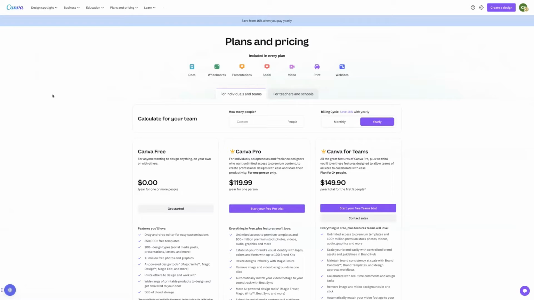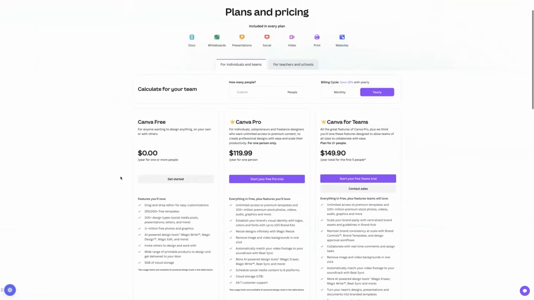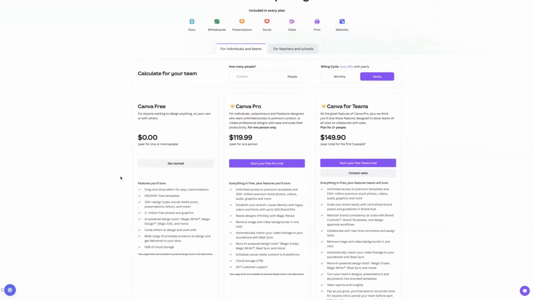So in my opinion, you've got the free plan, right? Which obviously you pay nothing for. And it comes with a lot. I will say this, let's stop and say this. It comes with a lot, and there's a list here. I'm not going to read this to you. You can go to it and look at it and see.